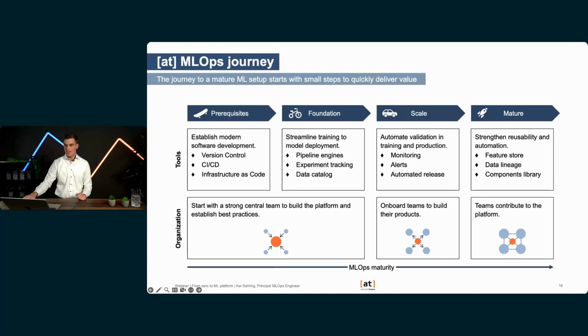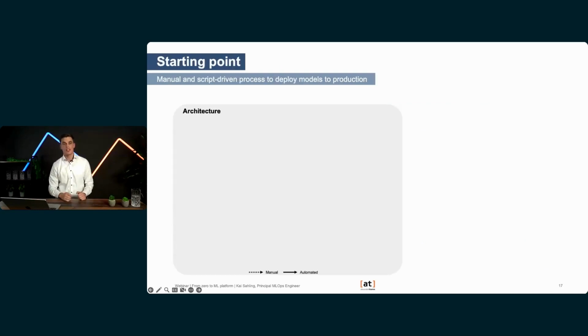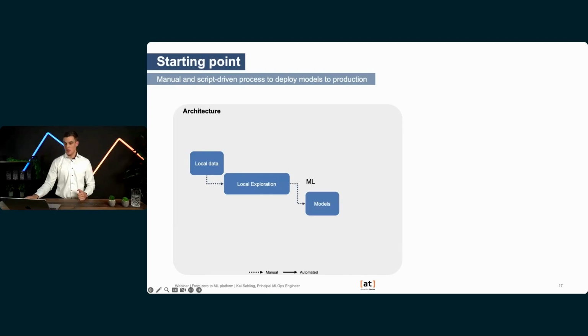Now, let's look at how these platforms and stages look in terms of architecture. How do we start? Well, the easiest way to deploy a model is to simply fetch some data, put it on your local machine, do the exploration there, and create a model.